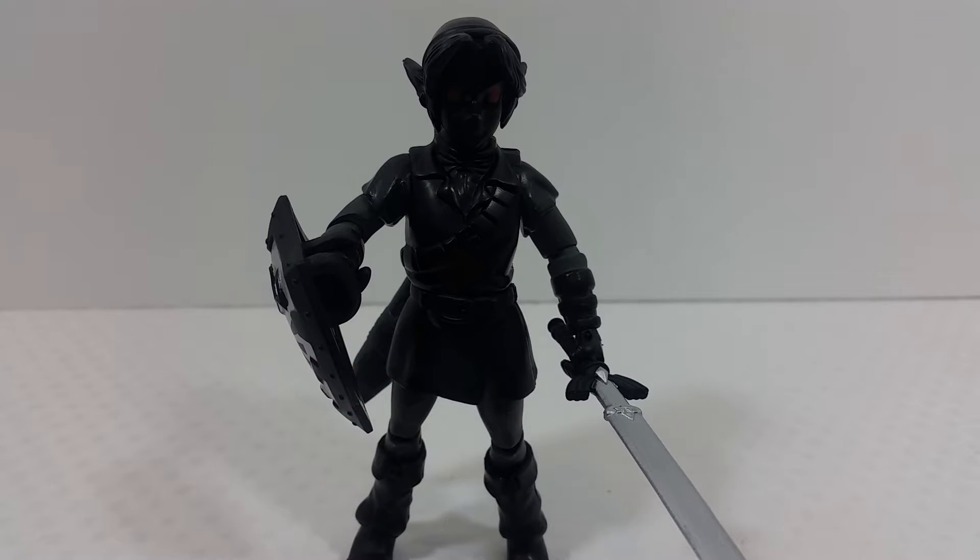Overall I have very mixed feelings about this figure. It looks really cool and the packaging was awesome, but it just feels very cheaply made. For a Spencer's exclusive, this figure was $20, which is insane — none of the other World of Nintendo figures are that expensive. Even the six-inch figures are like $15 at best, and the regular ones go for around $10-$11. You're paying extra just for the exclusive, and it already broke on me.